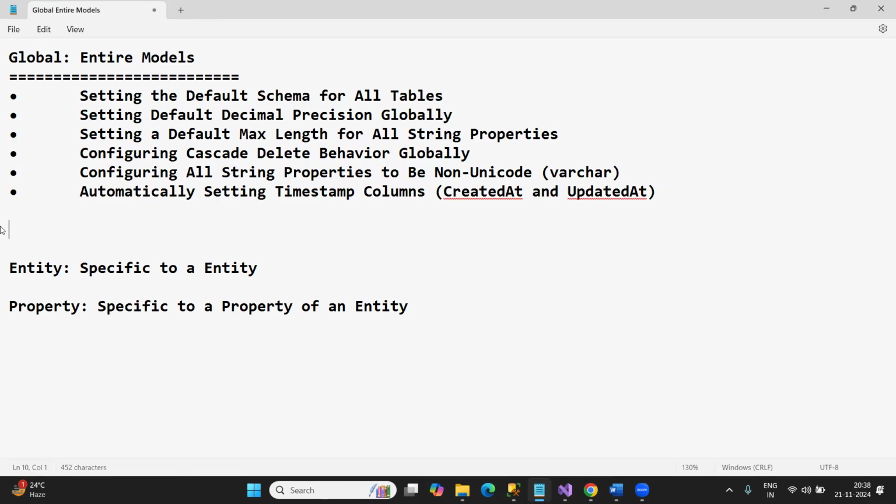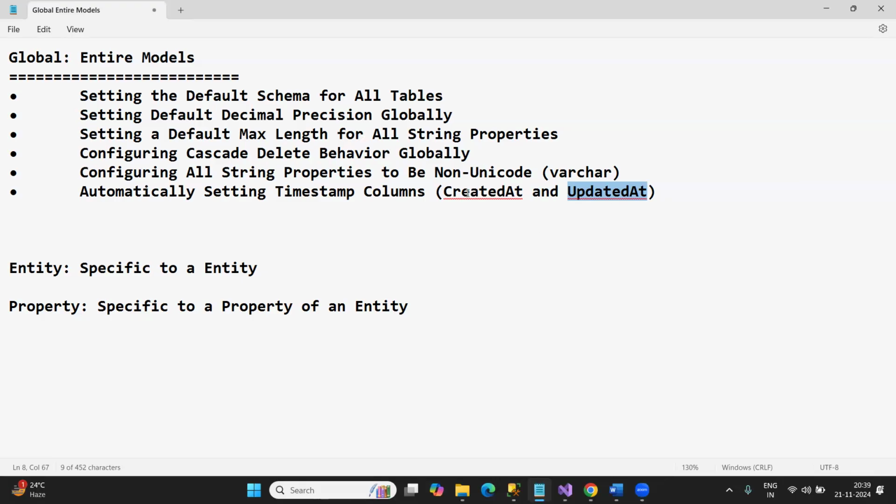Yes, sir. Now see, guys, remember, whenever we are working with a real-time application, the auditing columns are very, very important. Auditing columns in the sense what? CreatedAt, UpdatedAt, CreatedBy, ModifiedBy. These are nothing but your auditing columns, which are going to track when the data is created, when the data is modified, all these things. For better performance, we can also set these auditing columns globally. For example, the CreatedAt value should be set when a new entry is created. UpdatedAt is going to be updated when a new entity is created as well as when the entity is updated.